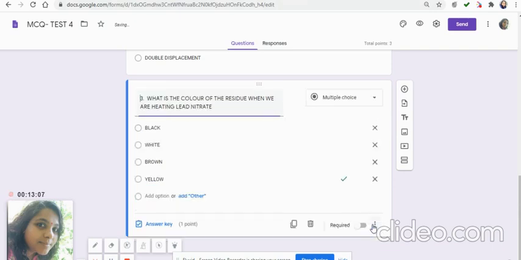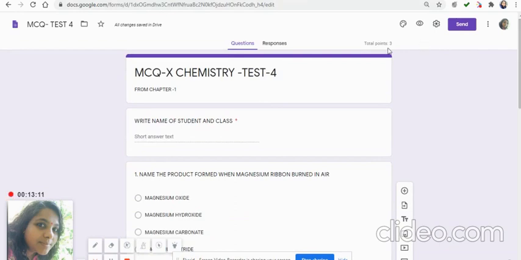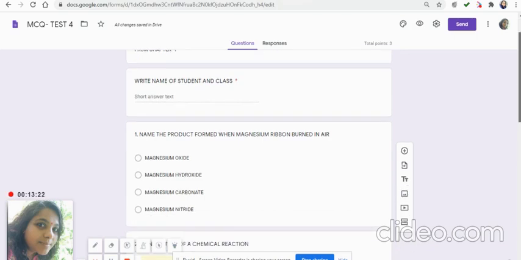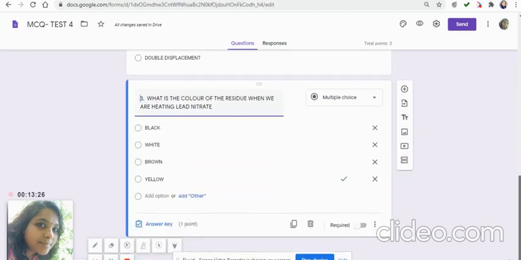So I have now created 3 questions. Here you can see the total point is 3. Okay, so a 3 mark paper. Similarly, you can create 10 questions or 20 questions like that. So a child can attend these questions and click on a particular option, and they can see at that moment itself whether their answer is correct or not.